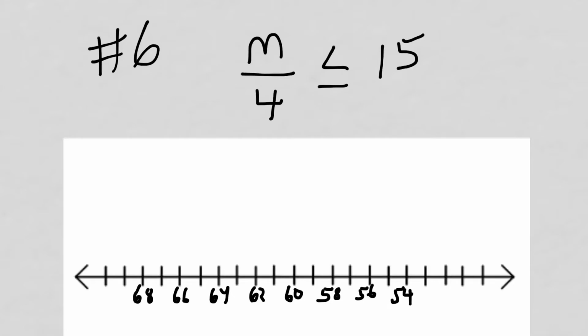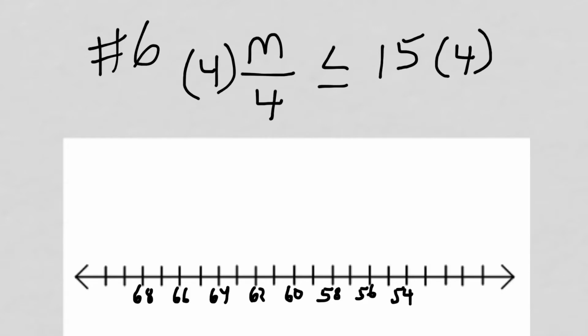All right, number 6 is another one-step equation, but it's our first one where we've got a fraction in it. I want you to think about what the fraction is. Yeah, it says m over 4, but it's the same thing as m divided by 4. One of the things I keep saying over and over again: to get a number by itself, you want to do the operation that's opposite of what's going on. What's going on in here is division, divide by 4. The opposite of that is to multiply by 4.